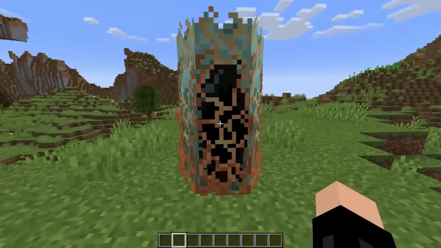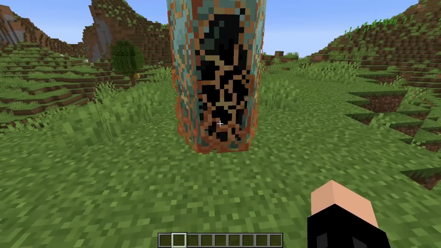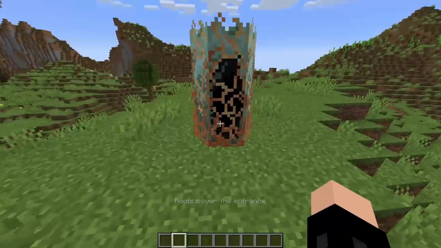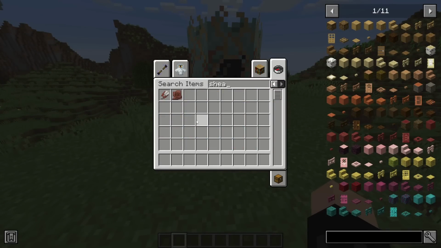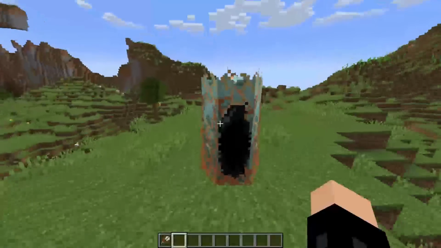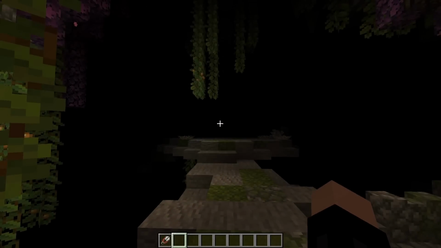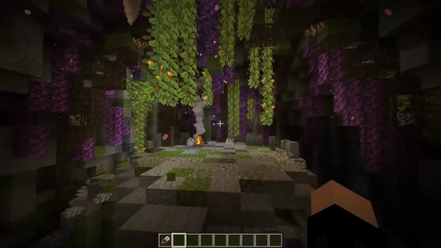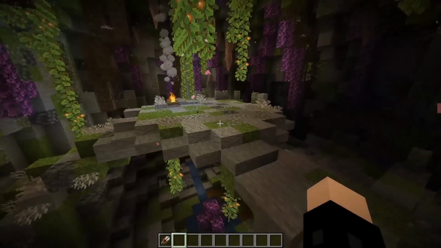And immediately you'll notice it looks a little bit different. There are some roots over the door which you can confirm by right clicking it, and as you can see it says roots cover the entrance. In order to remove these, you just need a simple pair of shears. So you can just right click on this, and as you can see the roots disappear and you're good to head on inside. And we are met with a beautiful cave interior, quite different to the one we saw in the original version of TARDIS Refined.